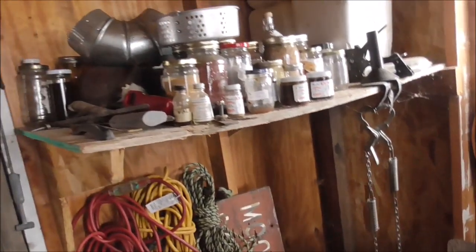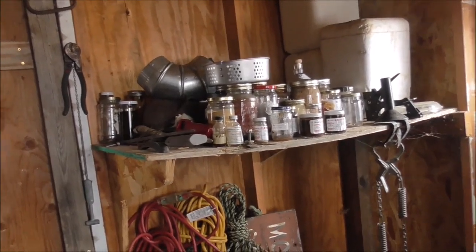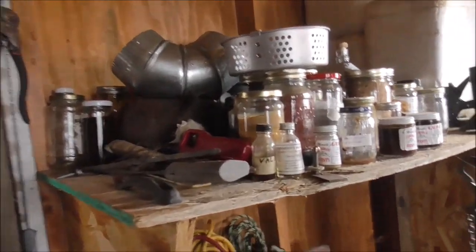And I got one, it's in that side-by-side of Jeff's. I got one from Montana Wolf Trapper. Mainly I use my own concoctions, and they seem to do okay.